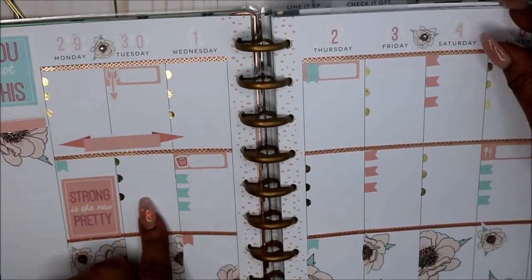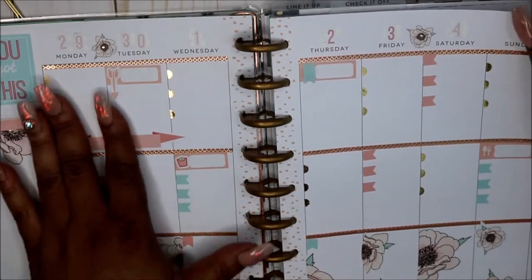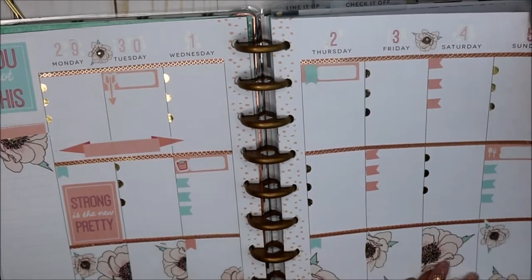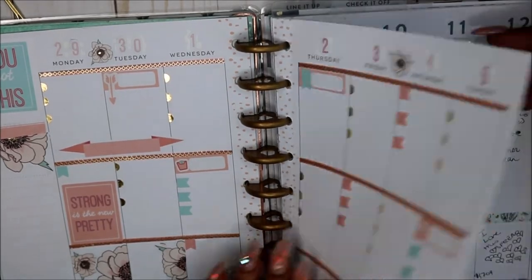So I went back and just wanted to do kind of a practice spread. I used the sticker books from Walmart, and this is how it came out. I kind of wished I would have actually planned it because it came out so pretty — just so different. My creative juices were flowing and I really enjoyed that.